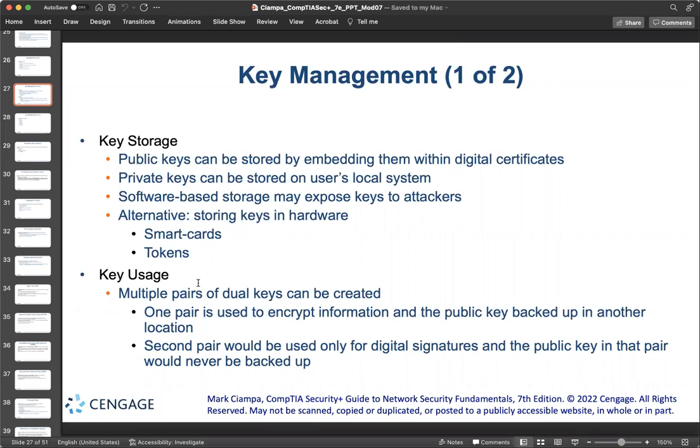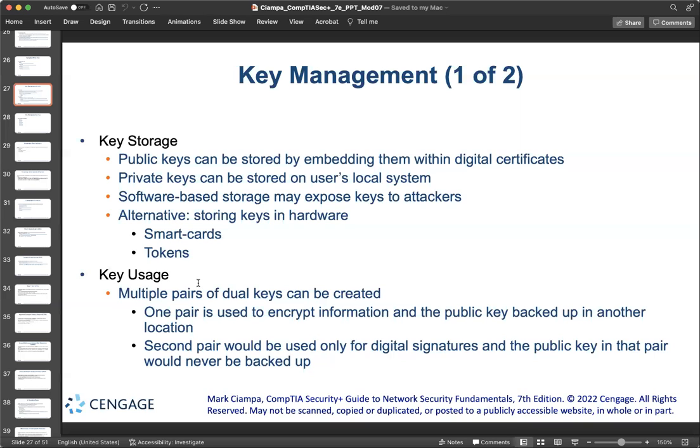Storing keys in hardware is an alternative to software-based storage. For storing public keys, special CA root and intermediate CA hardware devices can be used, and private keys can be stored on smart cards, tokens, USB flash drives, RSAs, and such.